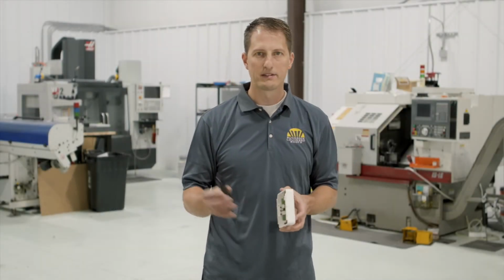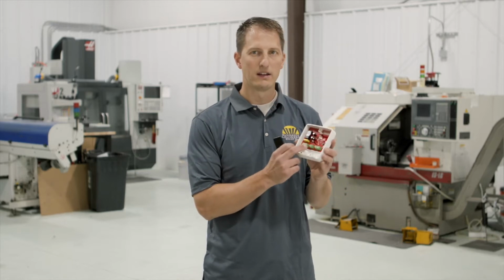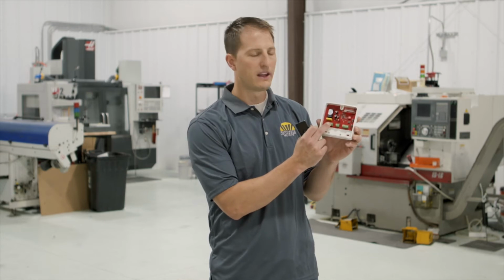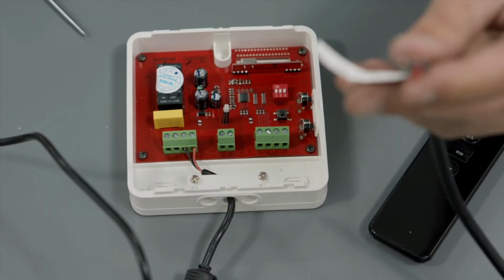Today we're going to talk about programming your single channel control box to your remote. So the first step of this is make sure your power supply is plugged in and that it's plugged in correctly. So you see this 4-terminal block here. Your power supply is going to get plugged in where it says DC in on here.